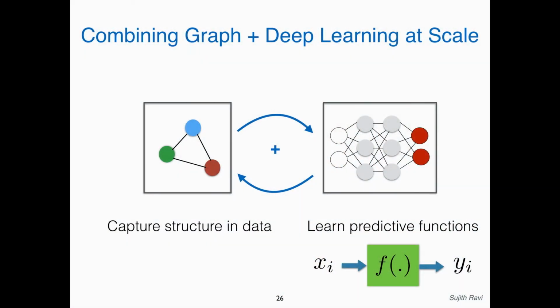OK, so I spoke about graph learning. How do we do this at scale? This is one way to exploit the structure in the data and also get away from this challenge. I heard a lot of questions come up about how do we get the data, and what happens if in a new domain I don't have enough data or high quality data. So this is one way to exploit that structure.